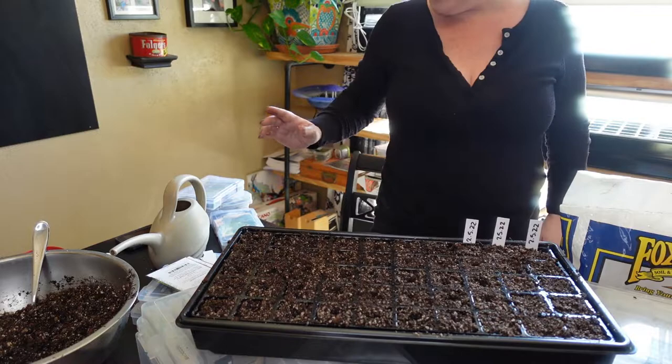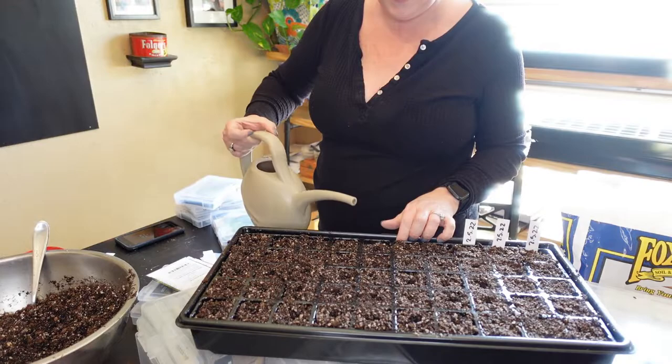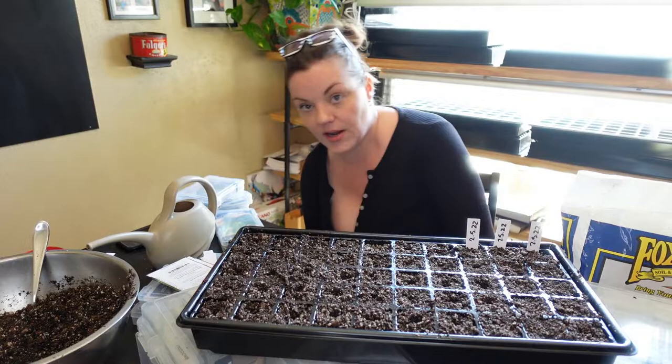And then you're going to take some water and water just along the edge so that it can be watered from the bottom up. So I just create a little bit of space and pour some water in the bottom. And I will check that water level once a day to make sure that there's water in there and it's not drying out, especially while it's on the heat mat.